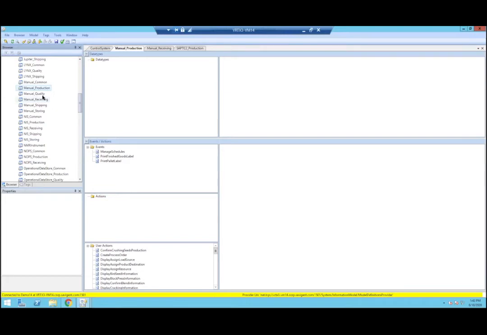You'll notice that the models are technology agnostic. They're not saying, hey, send via OPC. There's no code inside of here. It's simply defining the data that's going to be moved to and from the external systems.